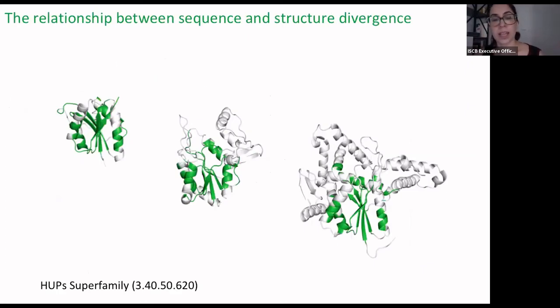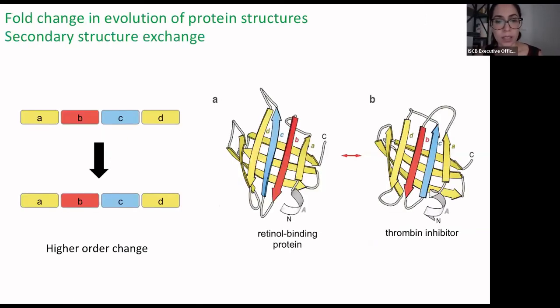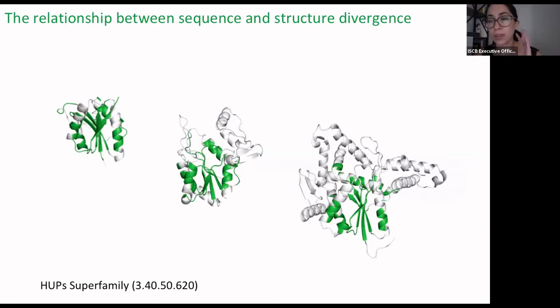So this idea that we can say if a protein is closer to another just by using structure cannot be used, but we can use the core of a protein fold to understand the evolution of different proteins. Here I am showing you one of the most diverse superfamilies of folds. These are the hop domains classified here in superfamily. And in this, I am showing you how the core of a protein domain is conserved, even though the external parts are not.